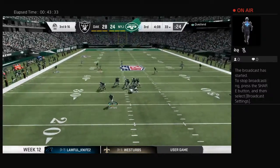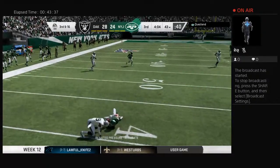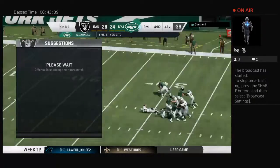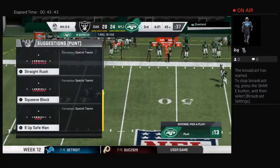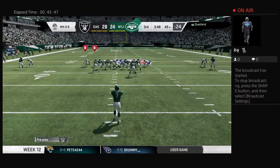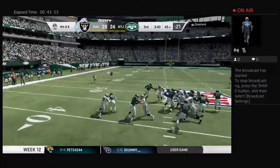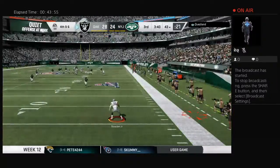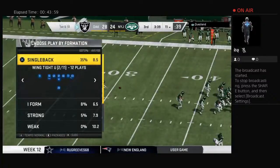Darnold off the play fake to Bell. He'll get this into the hands of Braxton Berrios. And he's going to be stopped here at the 43, and that is not near enough to pick up the first. One hallmark of good defenses is understanding the game, understanding positioning, and tackling immediately in the secondary after catches. I think we just saw that on display right there. Got to him before he ever had a chance to think about turning it upfield.